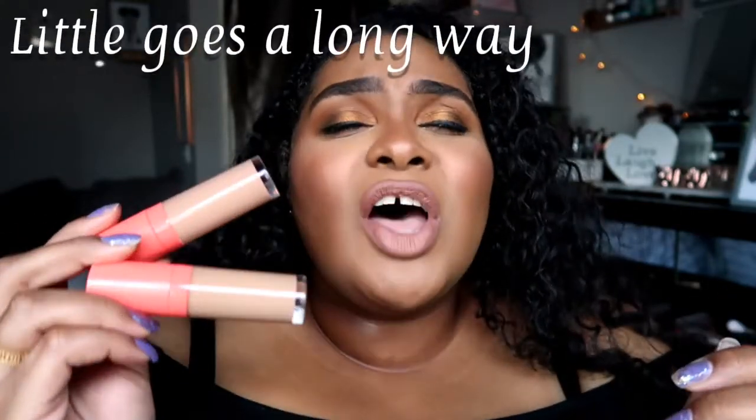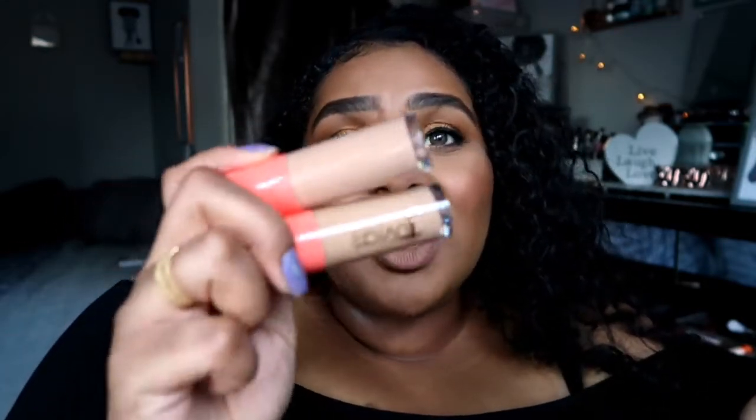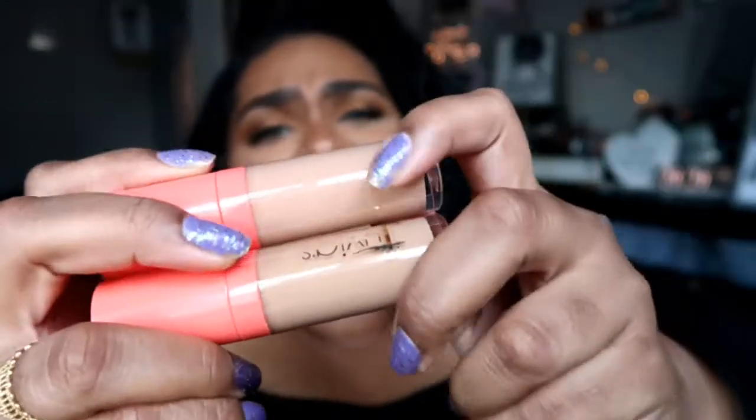So the concealers, definitely recommend. A little goes a hell of a long way, and the undertones they have are amazing. The 14, even though it's supposedly, oh no, ignore me, even though it's darker, it's not darker. The 14 is lighter because they start at the darkest shades, which is another thing I love about Juvias Place, just to mix it up a little. It doesn't go from fair to light to medium and then bronze and dark. It goes from their darkest shade, which is nice. So concealers, love the different undertones. It's weird that one of them has Juvias Place on it and the other one doesn't, but such is life.